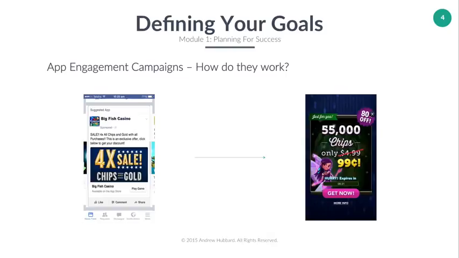You can target users who haven't used your app for a while, or you can even go one step further and target those who have made an app purchase in the past with this ad telling them about a sale. Then when they click that, they're taken to the app and directly to the sale page.